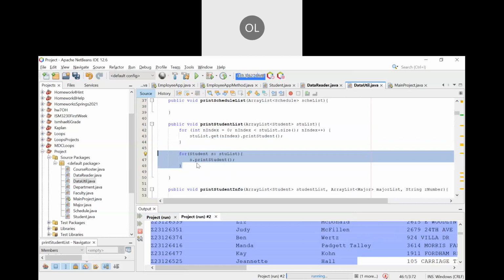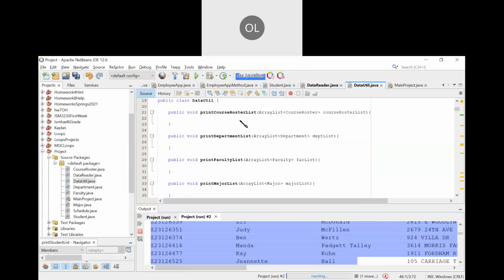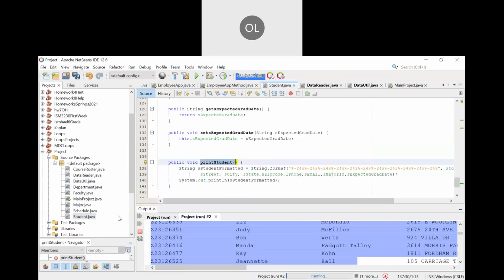You will have to implement the same thing for roster, department, faculty. Remember, you will have to implement the method print major in the class Major, print faculty in the class Faculty, print course roster in the class CourseRoster, print department in the class Department, and apply the string format, and then print the string that you formatted to have the correct width for the columns.